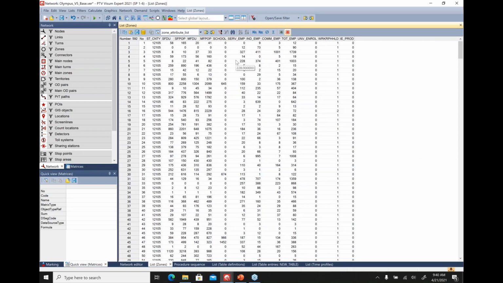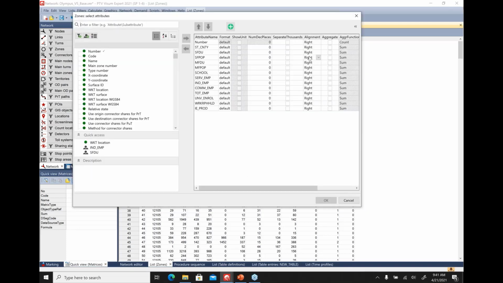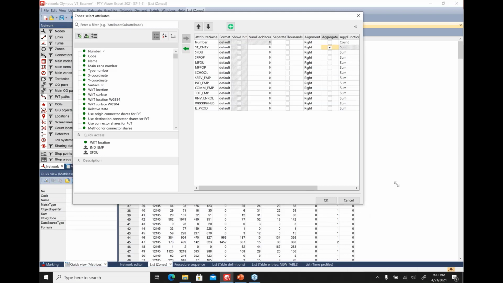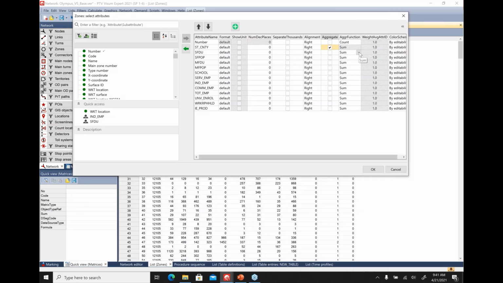Now these list views also support grouping and on-the-fly editing. Now let's say you wanted to group this list based on some attribute. Let's say this ST county. You can go for, again, the select attributes menu and then check on aggregate and then select the type of grouping that you want to perform on all of these different types of attributes.